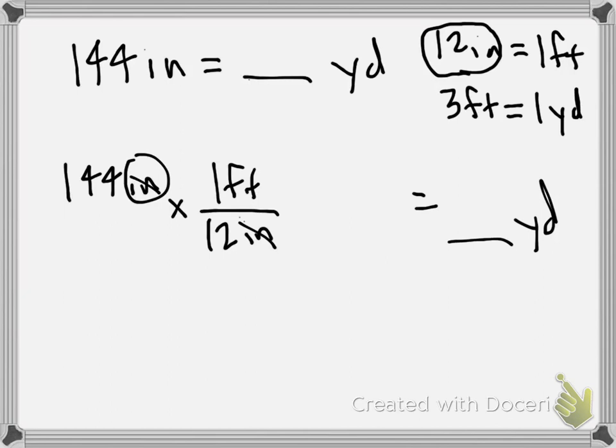And now I'm at feet, right? But I'm not done. I want yards. So I've got to keep going. Use the same process. I want those feet on the top here to go away. I've got 3 feet as part of a conversion factor up here. And again, I want to set it up so that my units cancel. I've got those feet on the top. I want to put the feet on the bottom here to get rid of those. Okay, and that means the other part of my conversion factor, the 1 yard, has to go up top.